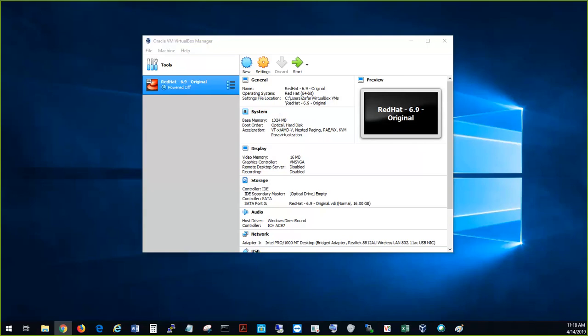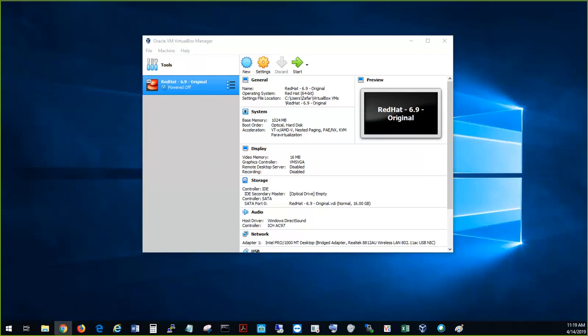Brother Zafar, when you said power off, then we are again back to square one, right? Yeah, because I'm going to show you how to clone it. So the name is going to be Red Hat original clone.